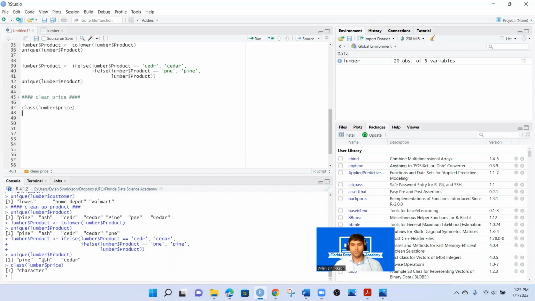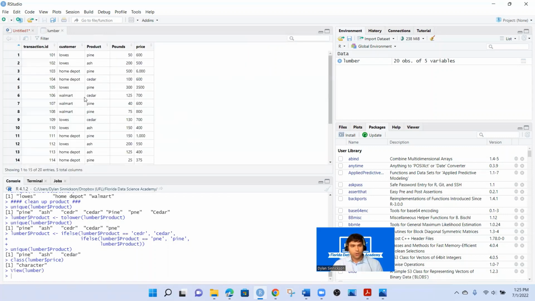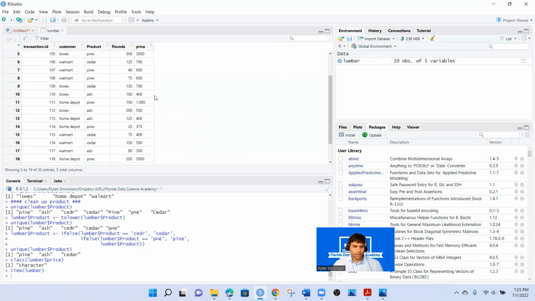There's no reason why, at least in this context, price should be a character vector. We can even look in our window up here at price: 600, 500, 6,000. It doesn't really make sense why this would be a character.